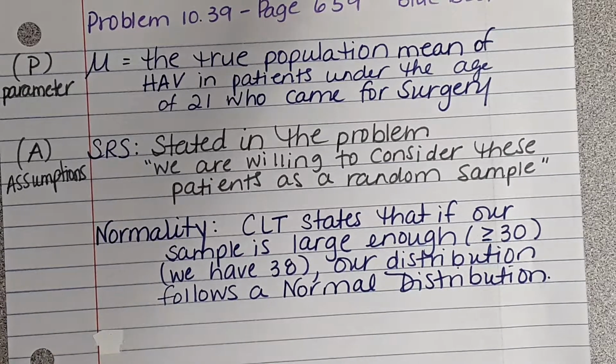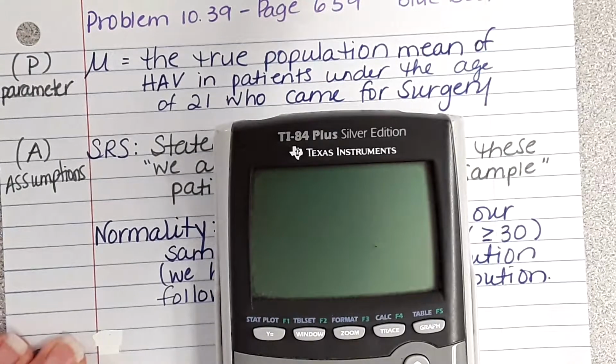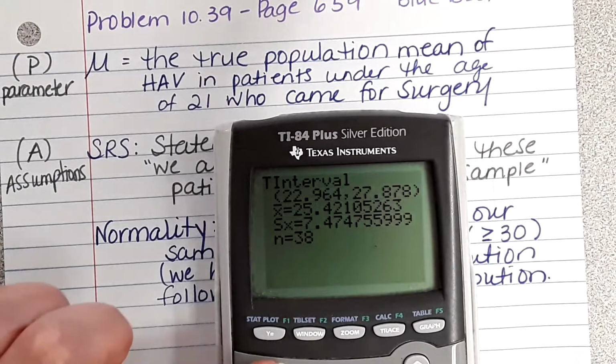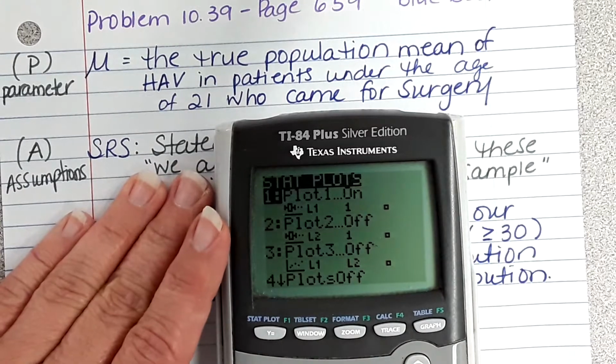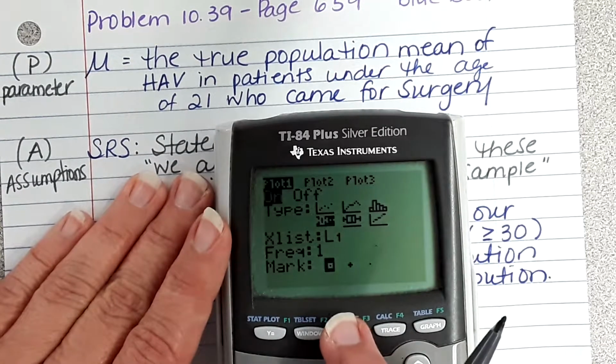Because there's data. People say so. Yep. You have to draw it because they gave you data, and you have to make sure if there's outliers or anything like that. So to remember to do that, my stuff is in list 1, so I'm going to do a second y equals. My list is on, and I'm going to do a zoom 9.